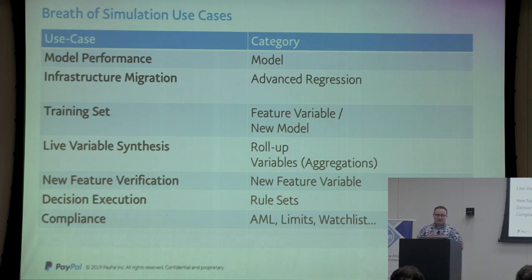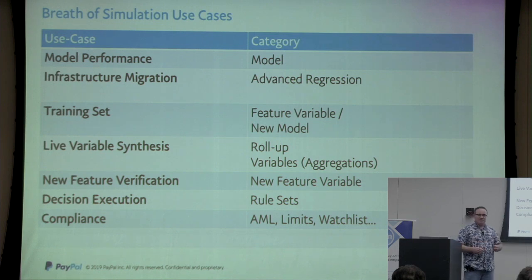Typically when you roll out that new variable compute logic, it takes time to mature in live. So it'll take a month or 2 months to build up a value that matures, where it can then be used in a model. Typically the business doesn't want to wait 1 to 2 months, or even a day.